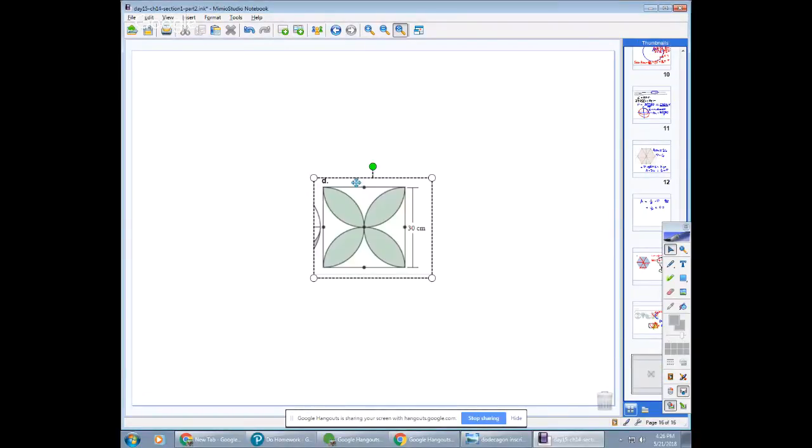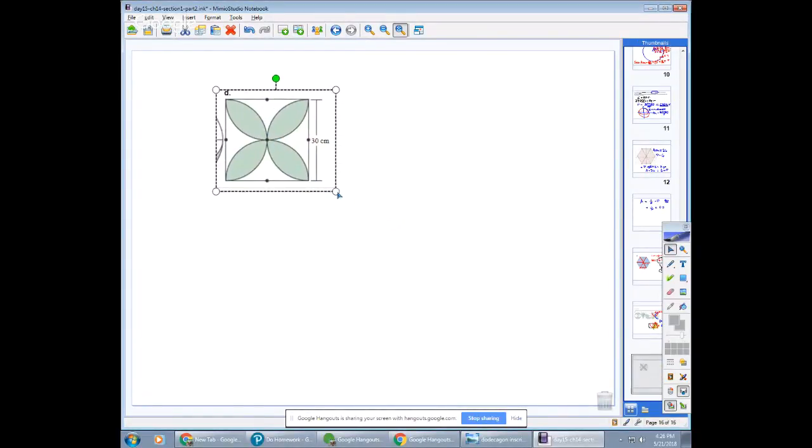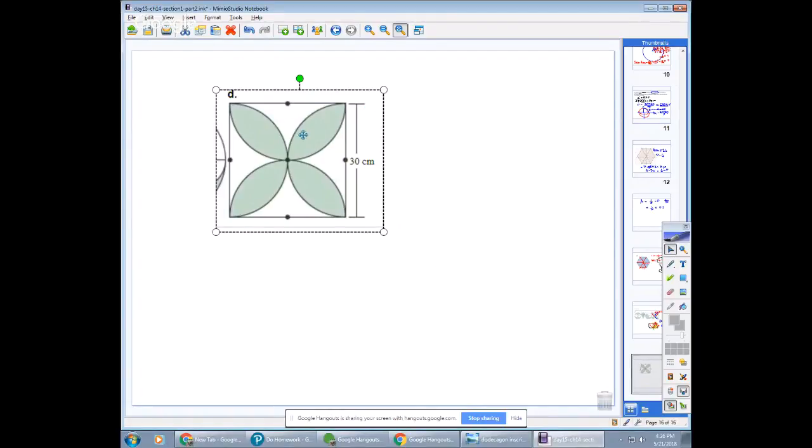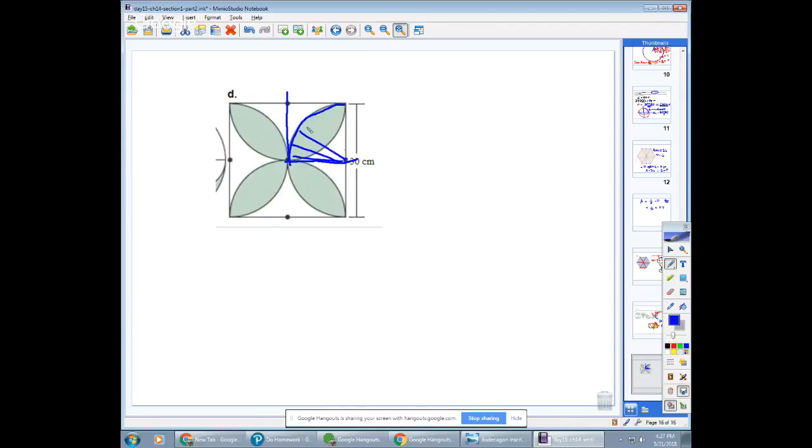All right. So here's my thought process. These leafy looking things seem too hard for me to figure out. But what I noticed when I started drawing on it is this is part of a circle, right? That's 1/4 of a circle. So I thought, well, why not just look at 1/4 of the square? I still have this leafy thing, which is blowing my mind. So I'm just saying, well, forget about it. I'm just going to focus on this sector right here.